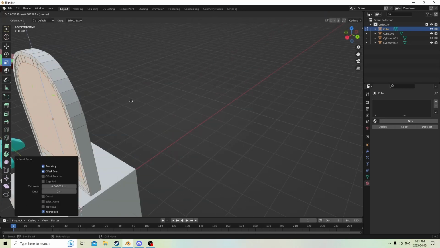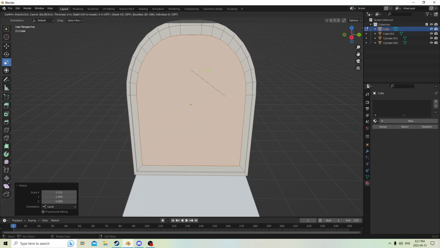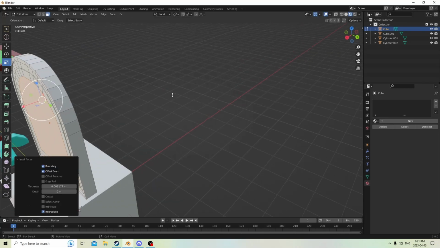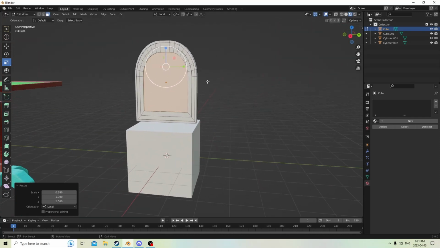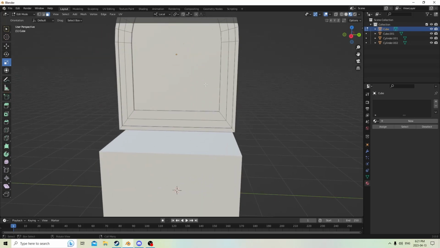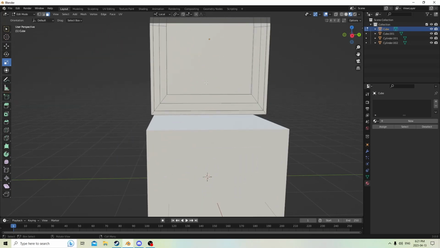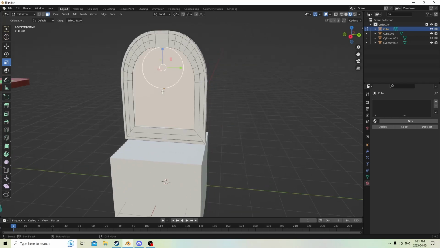Hit E again, right click to cancel again, and just flip it out the tiniest bit here. Hit I, drag it in, and maybe we'll put it in a little further this time or something to set the final design. Something like that. Oops. Push the wrong button there. So there's our final design. Hopefully you like it. Hopefully you think it's a good one. We'll just make it an easy one for today, but give you an idea of the things we could do.